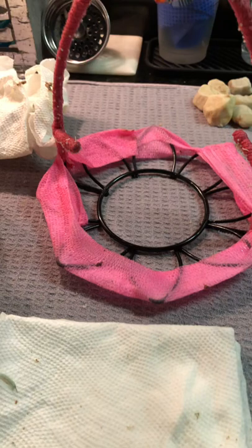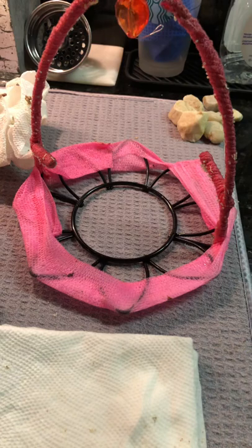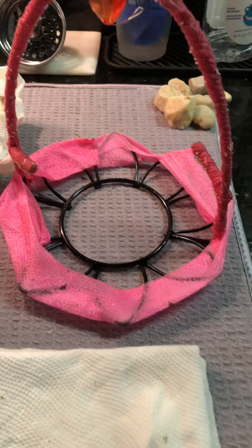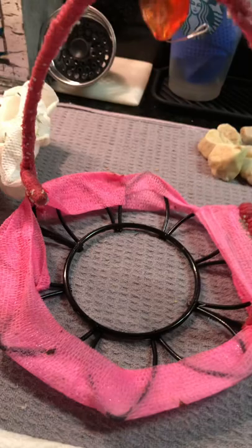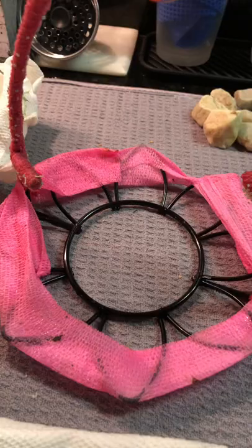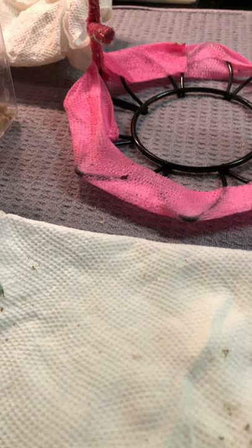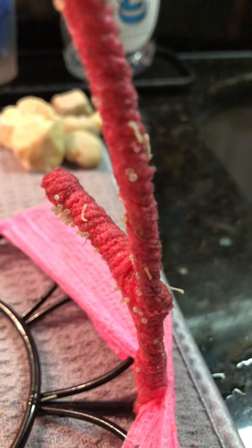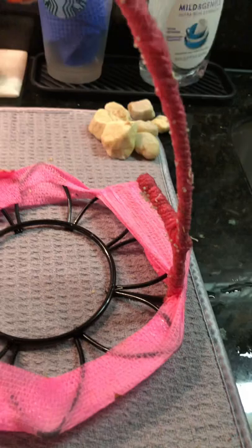I'm also going to do a separate video on what to do if you've left a little bit of food in there and there's possibly a maggot in your food. Don't worry about it — it happens. They form very quickly in moist food. Just know the difference — if you happen to get a naturally occurring thing that can happen when you have a chunk of food inside a container, just make sure it's not a baby hornworm, because sometimes they look similar. But if it doesn't have a hair on the top of its head, then it's something other than a hornworm. That happens — anyone who has reptiles knows that on occasion you see some stuff, and it's not a big deal.